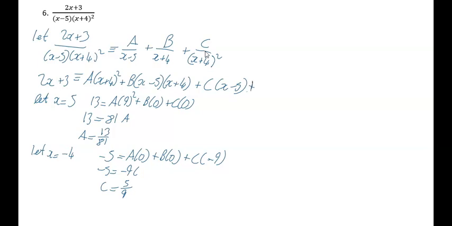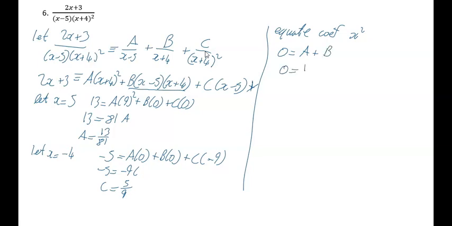So looking at this equation, I'm just going to equate my coefficients of x squared again. On the left hand side I have no x squared terms. On the right hand side, when you multiply the (x plus 4) squared out, you'll have one x squared term, so it's a times an x squared term. When you multiply this middle set of brackets out, you'll have an x squared term, so it's plus b. So 0 is equal to 13 over 81 plus my b, because we already knew what the a was. Therefore b is equal to minus 13 over 81.